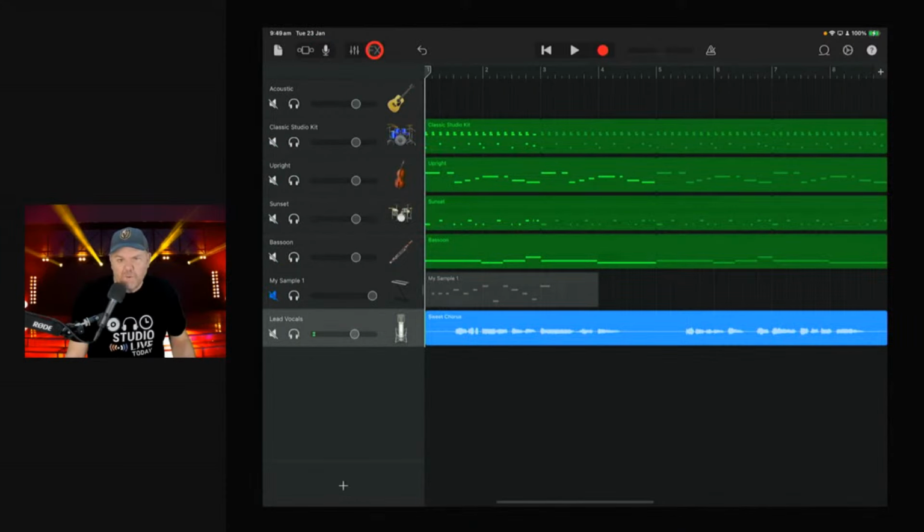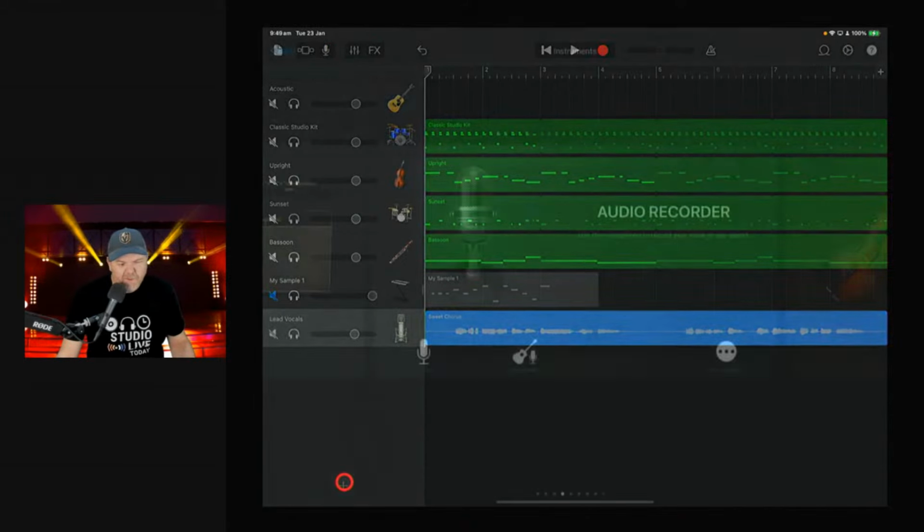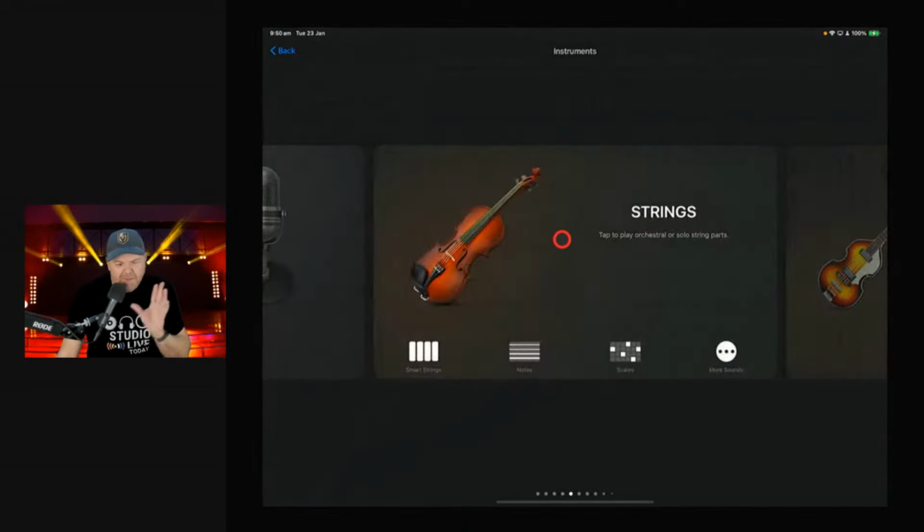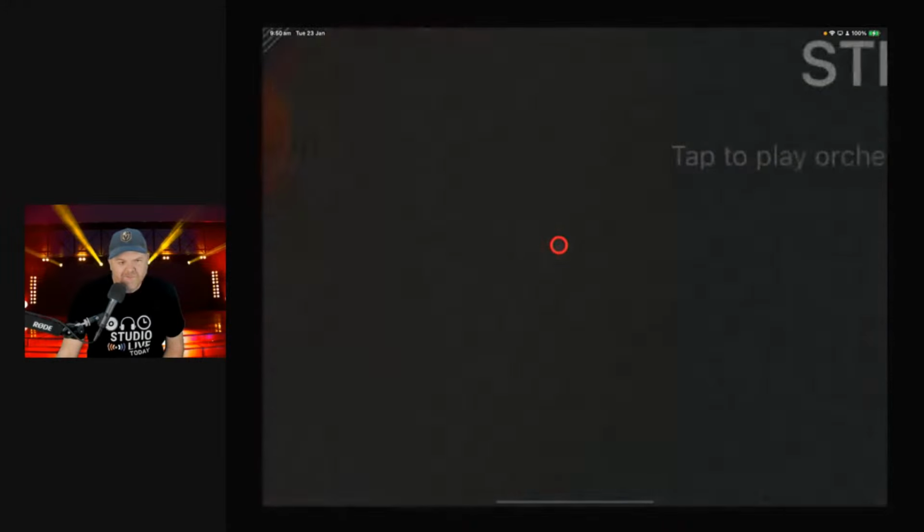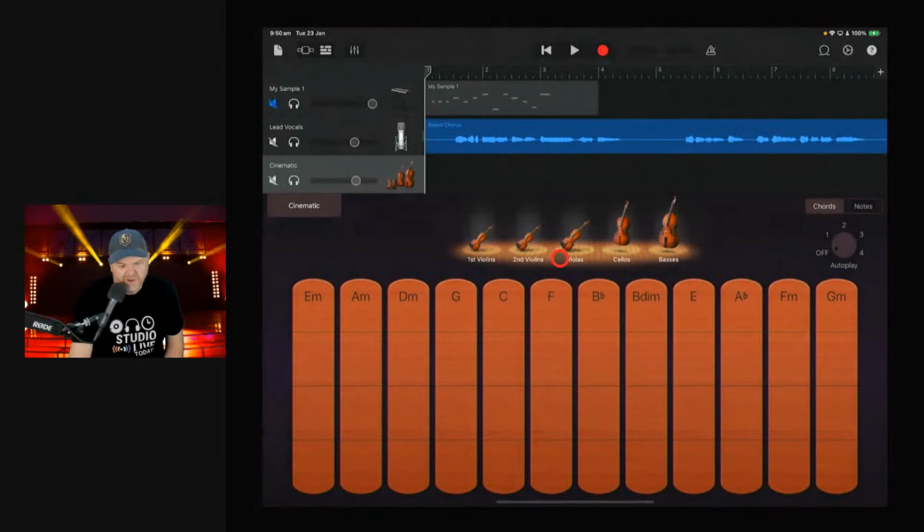Also in the B tier, we have the strings. Probably something that people play around with the most because they are, in my humble opinion, one of the most fun instruments to play with, because who doesn't love flicking their finger up and down? If you're not sure what I'm doing there, you tap and hold and go up and down, and you get cool sounds.